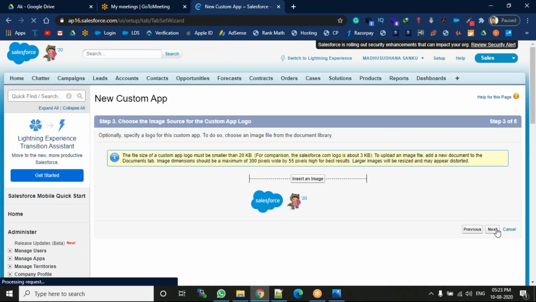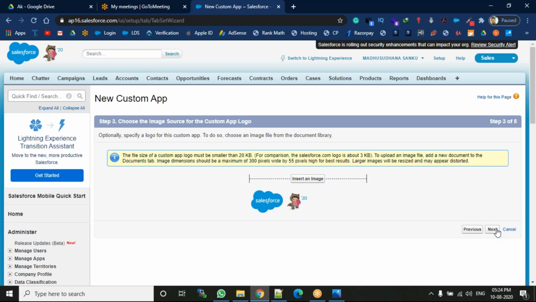Here we have the Salesforce logo and version logo. What was the logo we are having? We can override the logo. Instead of the Salesforce logo and version logo, we can add our own logo. We'll see this part, adding a logo to my application.